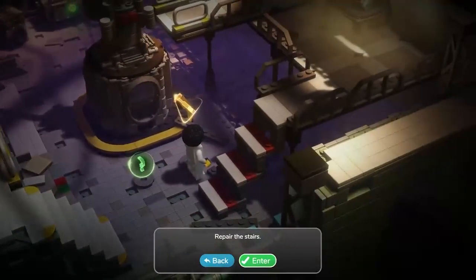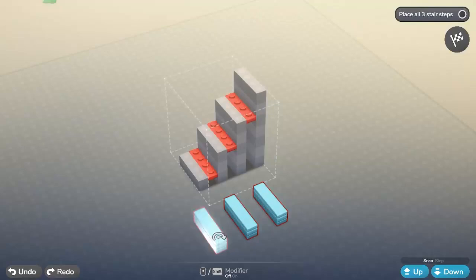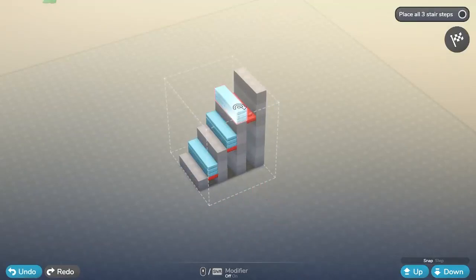And then we'll do some building here. So let's go ahead and repair the stairs. This looks easy enough. I'm assuming the blue goes on the red, just like that. Bada bing, bada boom, done.